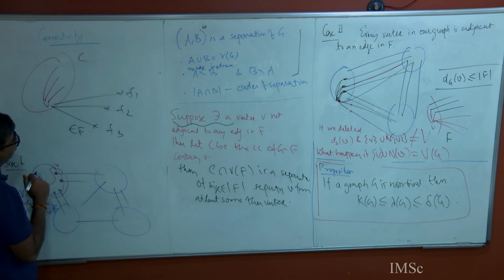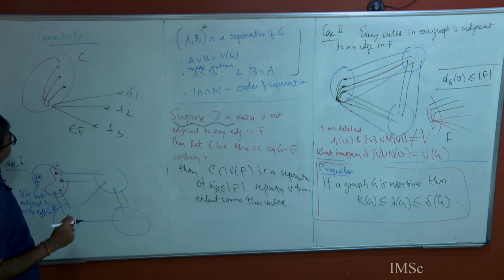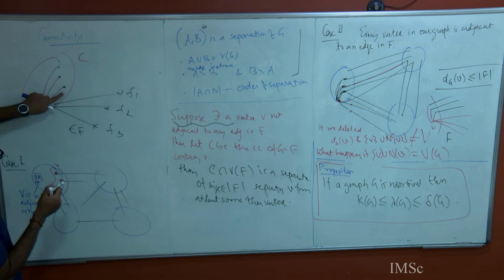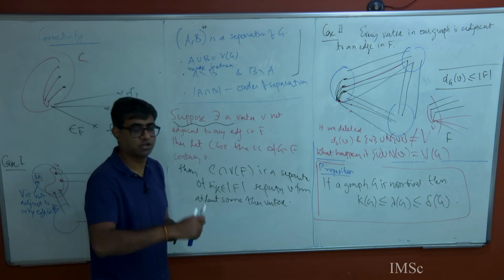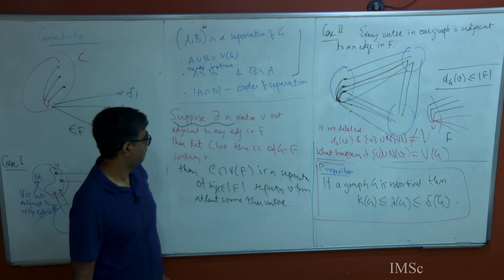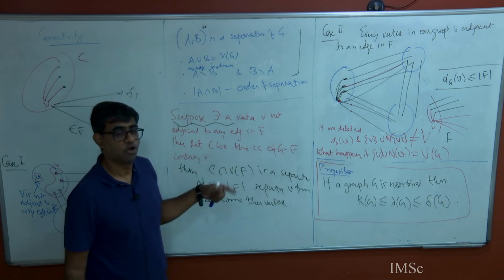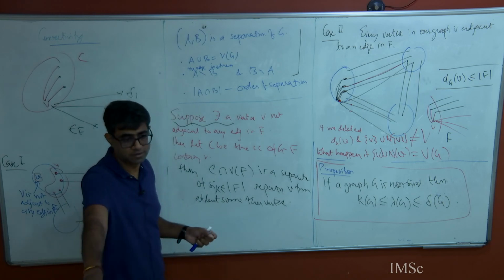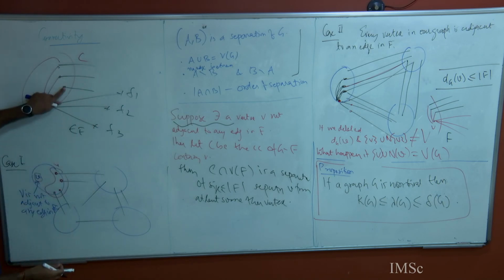Now, what are you saying? Look at these guys. Some of them might not be in N plus of F. No, every neighbor, this guy has to be a neighbor to some edge in F, because that's true. Otherwise, we are in case 1. If there exists a vertex which is not adjacent to an F edge, but case one says that V is adjacent to any edge in F. Oh, are you saying all edges? Suppose there exists a vertex V not adjacent to any edge in F. So what is the contrapositive of this? For all vertices, there exists some edge which is incident to it. Yeah, some edge, there is some edge which is incident to it. Suppose there is no edge incident to this from F, then why am I not in this case? There exists a vertex not adjacent to any edge in F. This vertex is not adjacent to any edge in F.